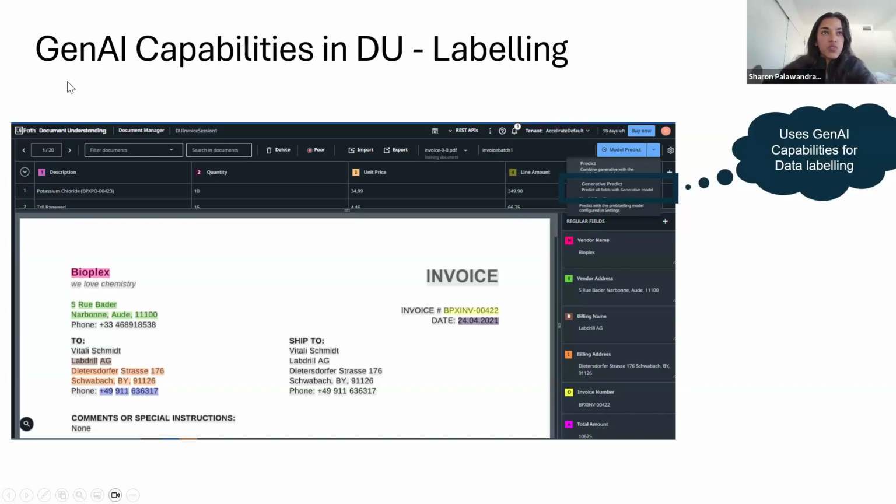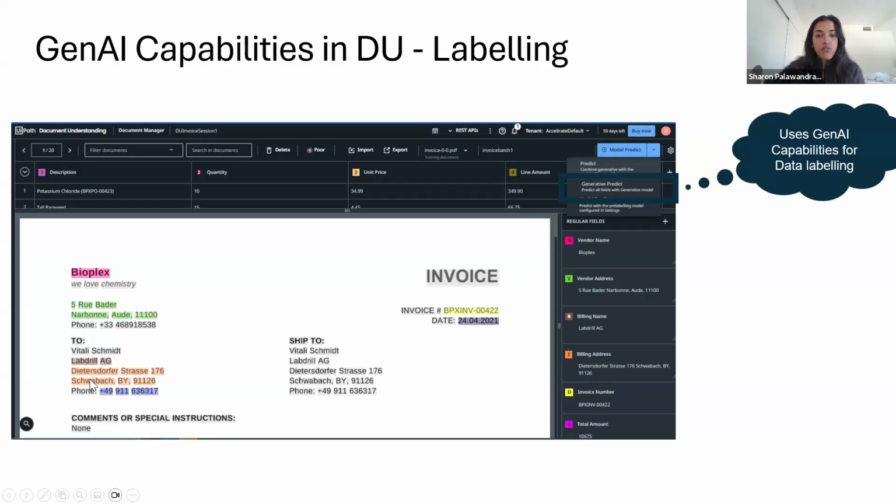But as far as generative AI goes, in machine learning training you have that capability of intelligently identifying fields within data labeling, which saves time as a developer, essentially. But one thing I want to say is this can be a hit or miss based on what type of document you're trying to extract. If you're trying to extract very well-known documents, and this goes for all languages that are compatible with UiPath, by the way, you can use generative predict to predict fields.